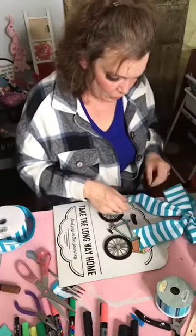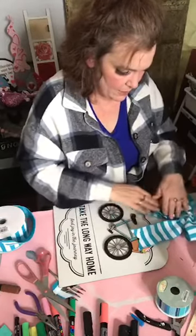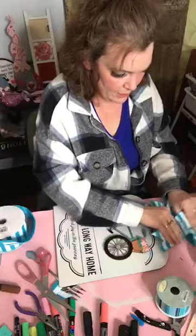I think my tails are too long, guys. I could really crinkle them up, I guess. Maybe. Do I want to add more texture, maybe?